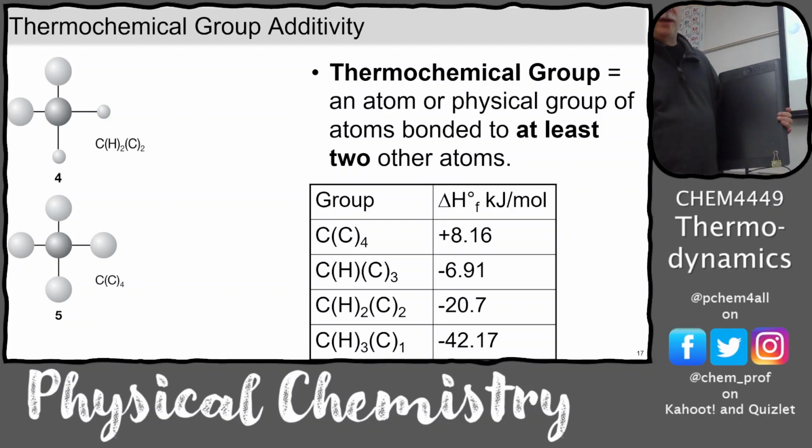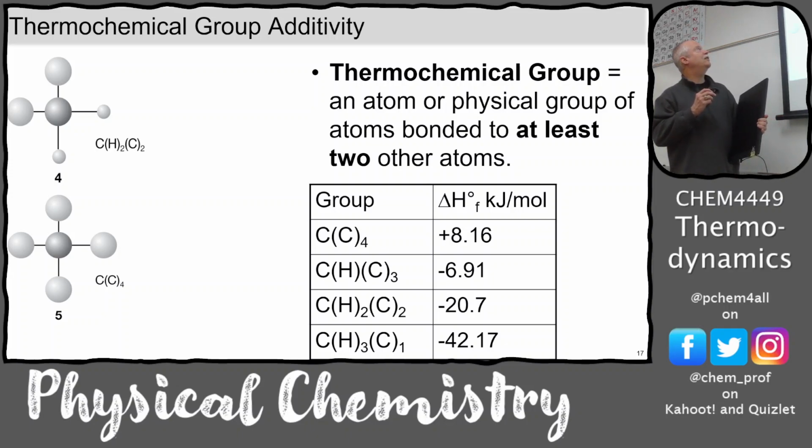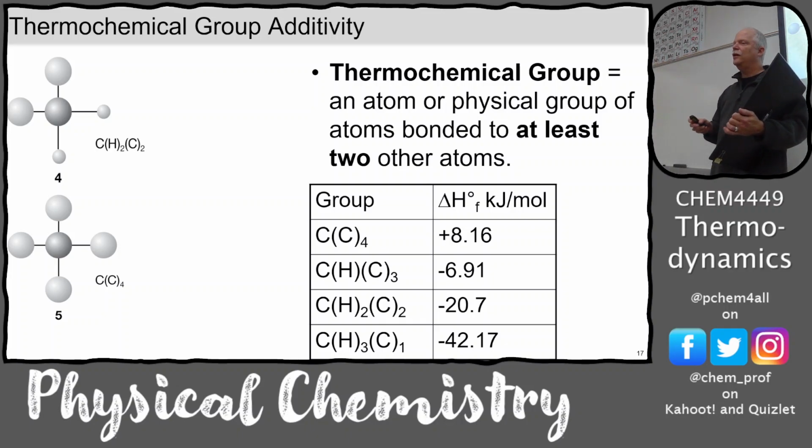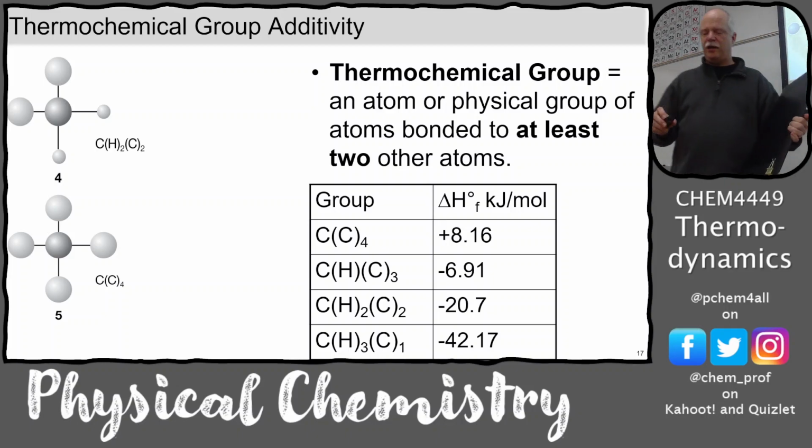And so what they do to make a group additivity table is they come up with these chemical groups. Like this might be 2 carbon atoms and 2 hydrogen atoms, and so this is a particular type of carbon. This carbon here is different than this carbon here, where this one's bonded to 4 carbon atoms. And in this table, you have the groups defined, and then you have the pieces that each group would donate to the whole molecule's delta H of formation. So you build the molecule and you break it into pieces.